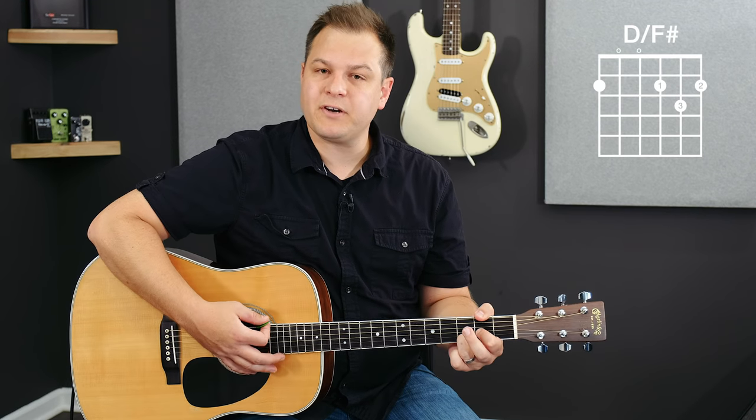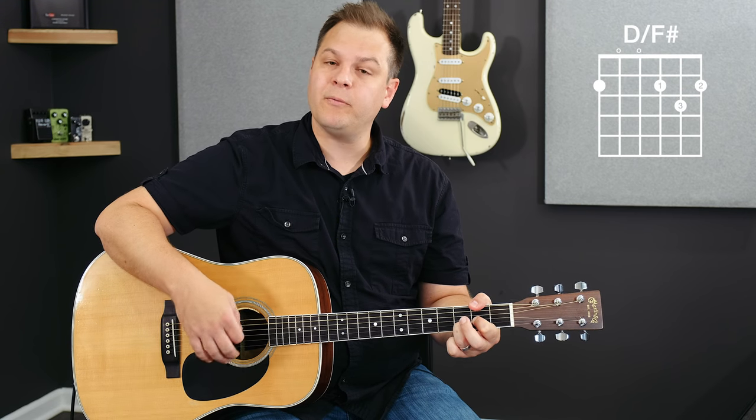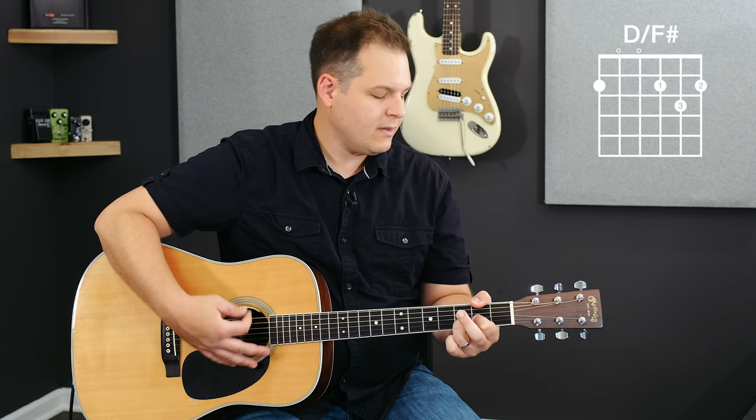And then there's a D over F sharp, which is really easy. You play the D, you wrap your thumb over and fret the low E string on the second fret. That's an F sharp.